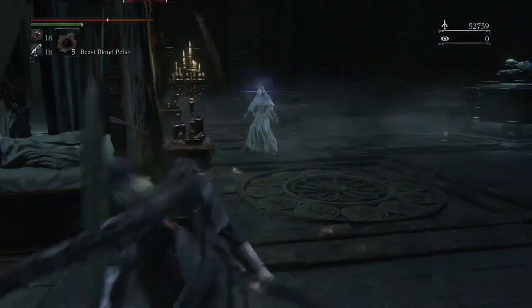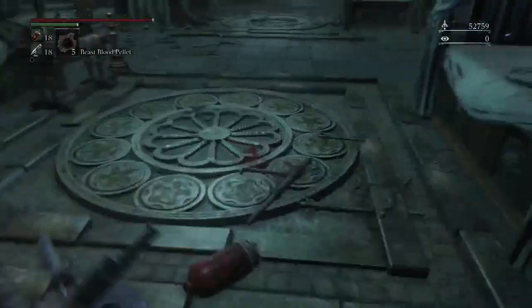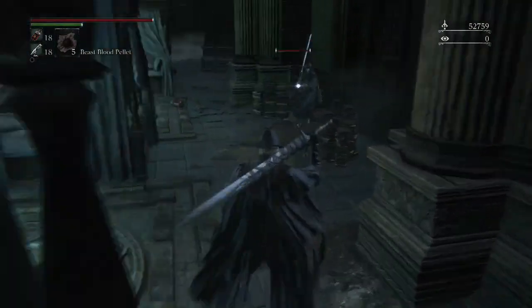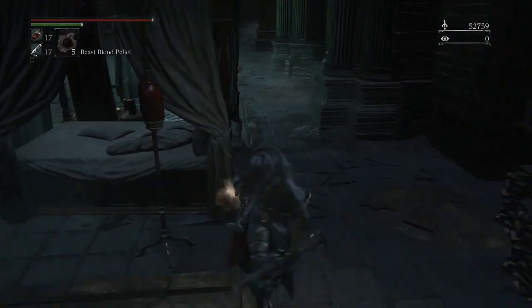I got the parry. Mage fucking shot me though, didn't it? Oh god, I hate you. I hate you so much. I hate you so very much. Come here. Alright, come on. We're trying to stay at an angle, I guess. I can't see. I can't see a fucking thing.